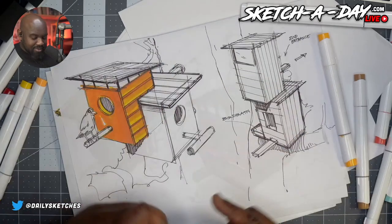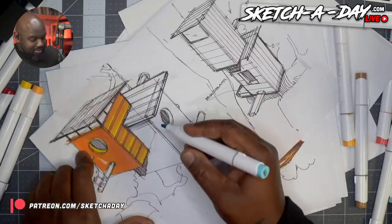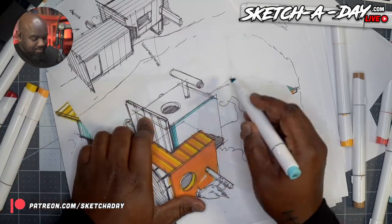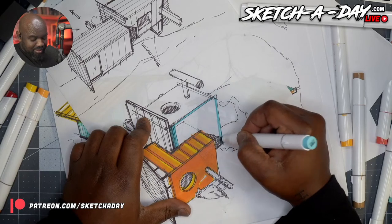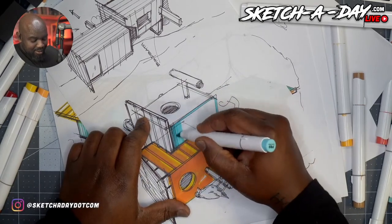Just kidding. So yeah, with the Ohuhu markers, you look at the cap, and if you just go by the cap, you will invariably and inevitably make the mistake I made.